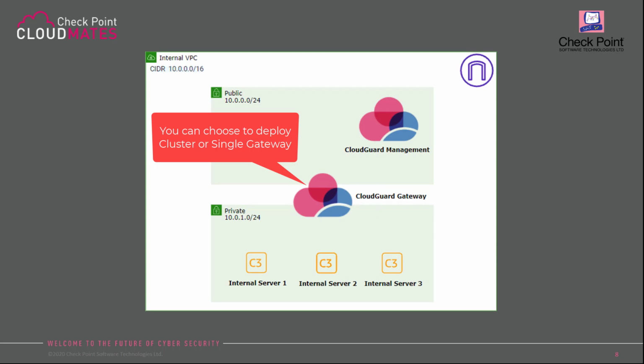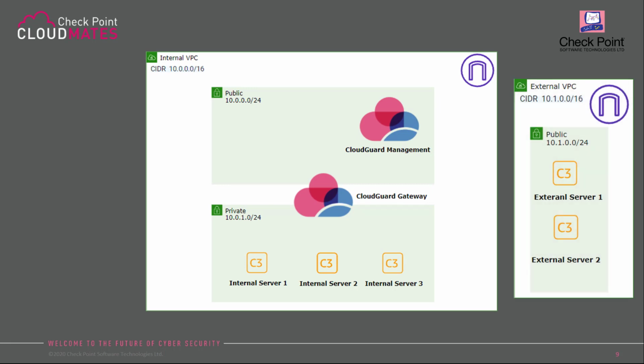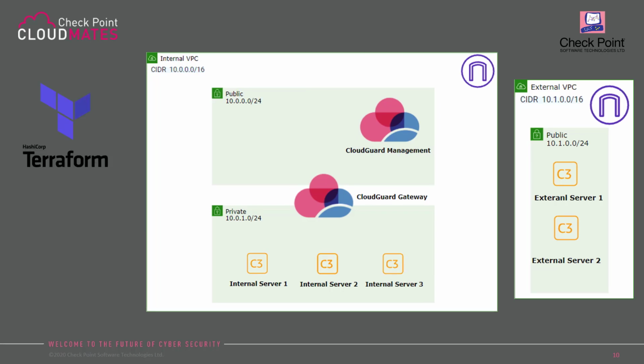It creates three route tables: internal, external, and ingress route table. I will explain the routing later on. If you would like, you will also be able to deploy external servers on an additional external VPC. At the end of the deployment, Terraform will run a script against the Check Point management server and configure the gateway object in the management, create a SIC with the gateway, and install a policy on the gateway.